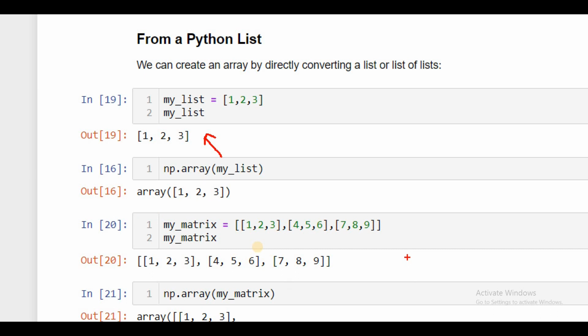If you do that with a matrix, as another example, I'm taking my matrix as 1, 2, 3, 4, 5, 6, 7, 8, 9. These are three lists, basically a nested list, and if you run that, you will see 1 through 9 as the execution of our nested list.